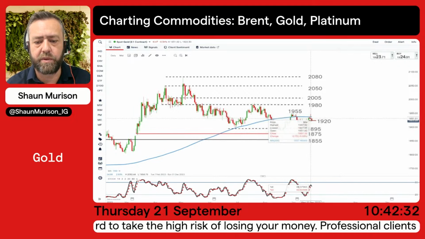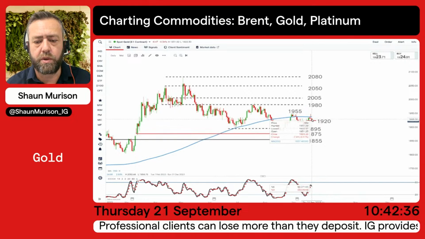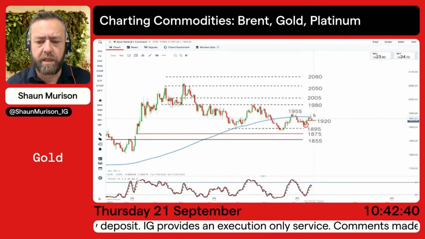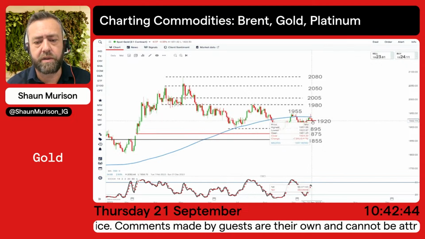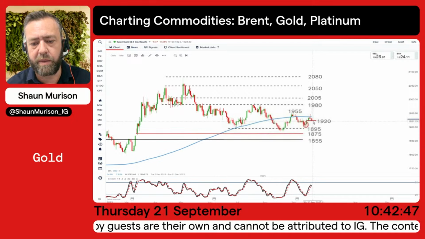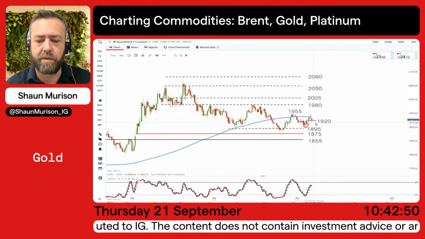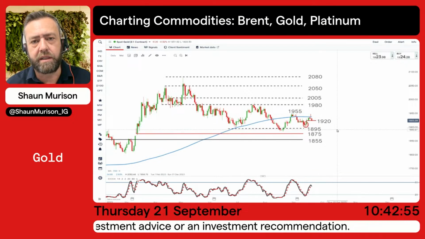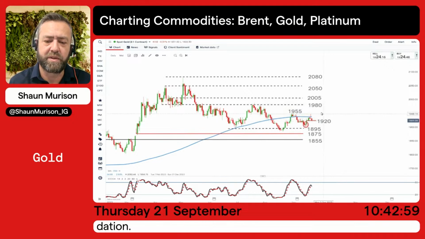This star shape is called a gravestone doji. It is a negative candle, suggesting a short-term top relative to the move higher. And when I look at those moves, I'd like to see a follow through with a lower close on the next candle, which is what we're getting right now, and maybe using a close below that 1920 as a possible downside move, in which case we target the low here, about $1,900 to $1,895 per barrel. I mean, dollars per ounce. So we're not talking about crude.